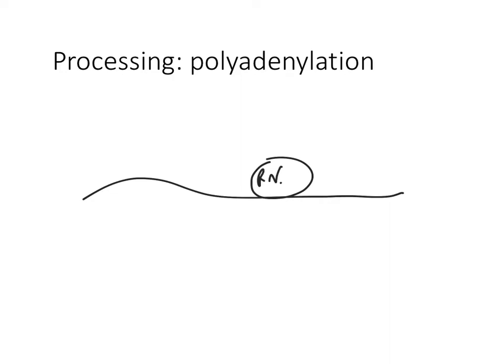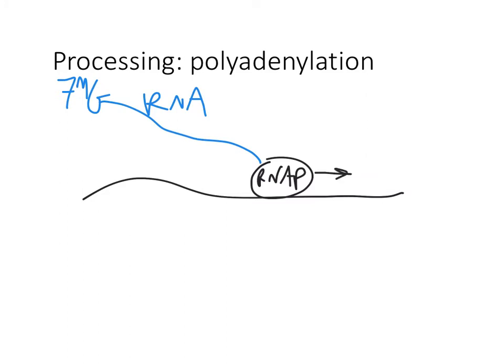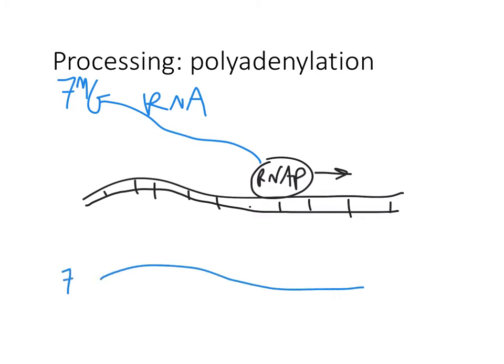And then as RNA polymerase finishes up transcription, there's that RNA molecule. At this point, it's got its 7-methylguanosine cap on it, still being produced by RNA polymerase. So RNA polymerase is moving that direction. Got 2 strands of DNA. The last step in processing, after capping and splicing, is the addition of that 3' tail. So what's going to wind up happening is we're going to have a mature transcript with the cap and a bunch of A's on its 3' end.